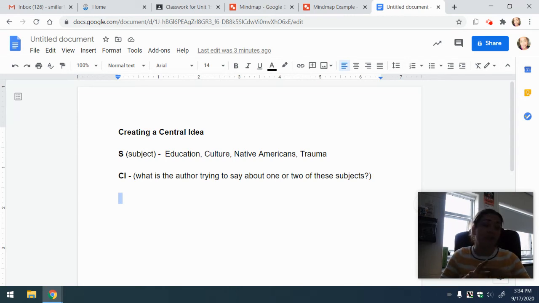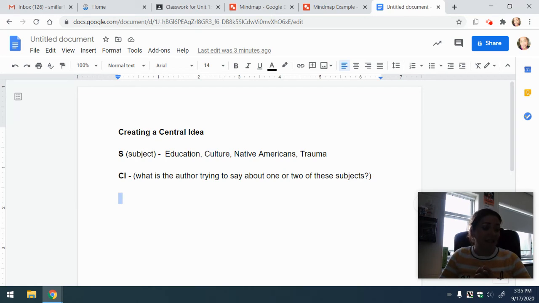So a couple tips for you to ensure that you're doing this correctly and that you have a quality central idea. Number 1, it should be supportable. So ask yourself, okay, I'm stating this as a fact, which you should definitely state it as if it's a fact. Can I support this argument? Is there enough information in this article for me to be able to prove that this is correct and accurate? If the answer is yes, you're probably on the right track.